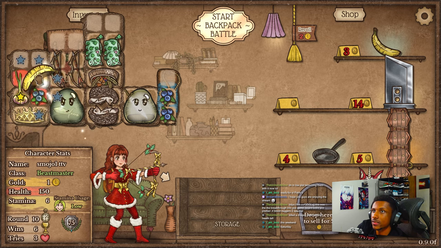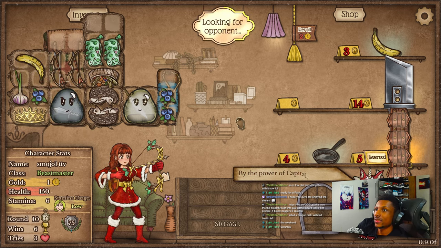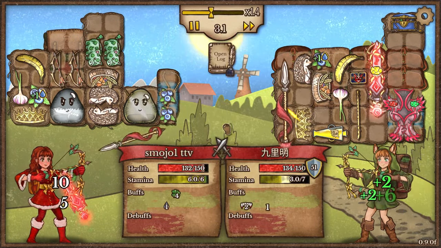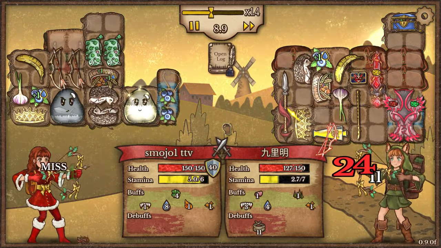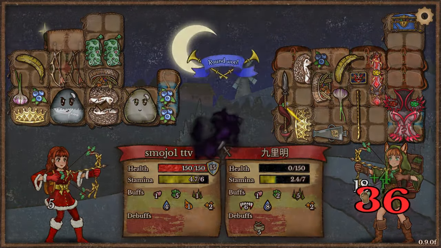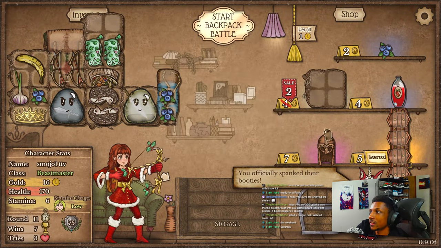And we can do this into that. That looks good. Okay. That looks good. Vampiric armor. A ranger with a bloodthorn. Can't hit me if you can't see me, brother. What's your act? Okay, it's 100. Okay, now it's 70, 75. Yeah. Good game. Damn.